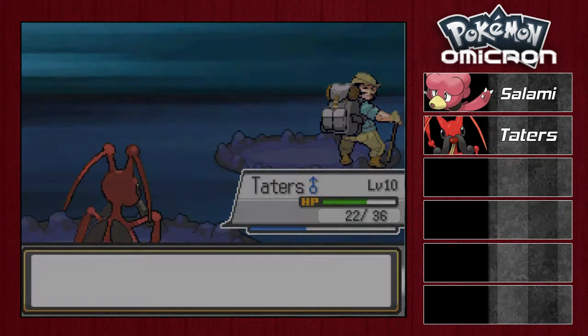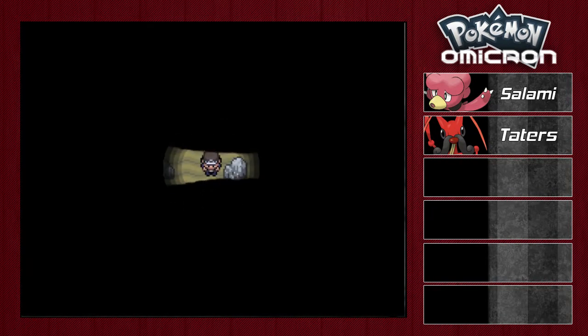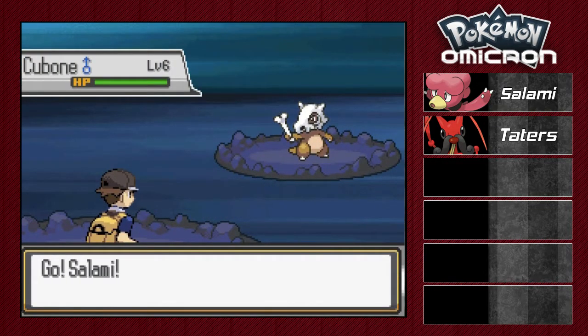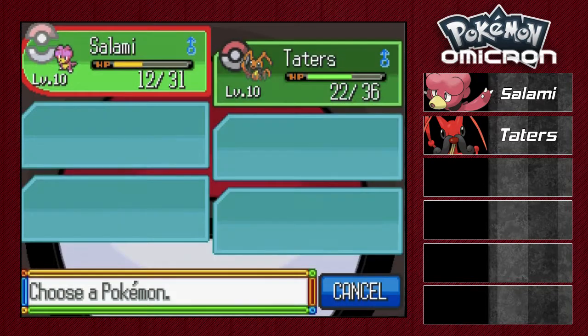Hiker Amos. I don't like this cave right now. I'm actually gonna get out of here. Oh, we can find a Pokemon, that's right. Let's see what our Pokemon is. It's gonna be a Cubone! That is actually really cool. I'm not trying to stay in here with my Salami, though.